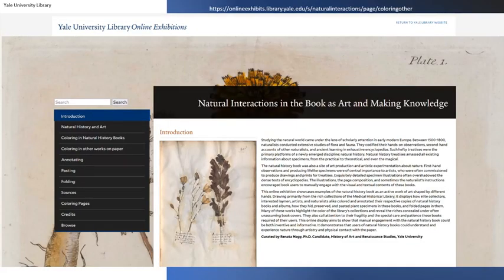Okay, we're going to switch things up and look at some exhibits that are out there in the wild. This exhibit was created by Yale University Library using a platform called Omeka. This is an open source platform. I haven't worked with it, but it is popular, and you'll find a lot of institutions are using it for making their online exhibits. I'm going to play a little video showing how it works. And by the way, if you'd like to view any of the exhibits that I show you today, I've included a link at the top.